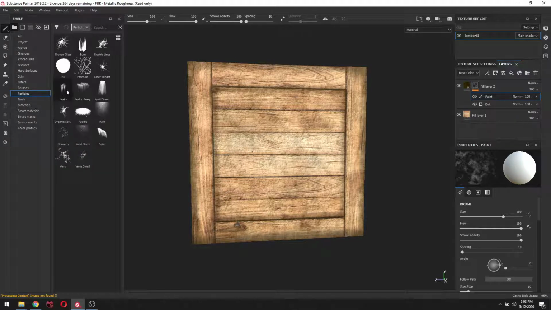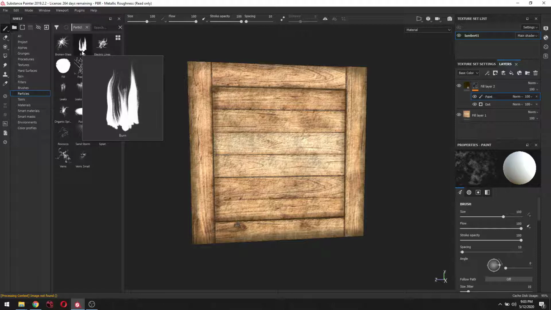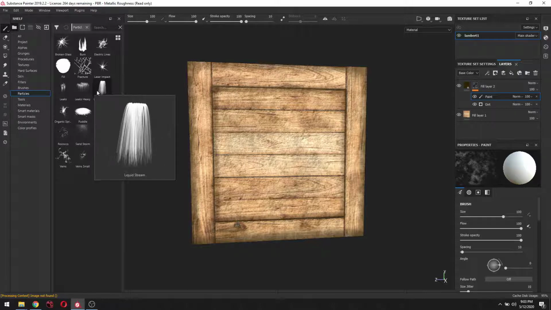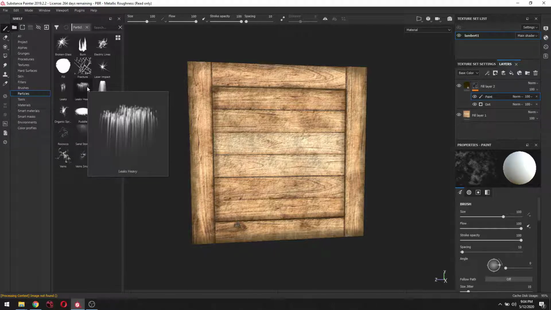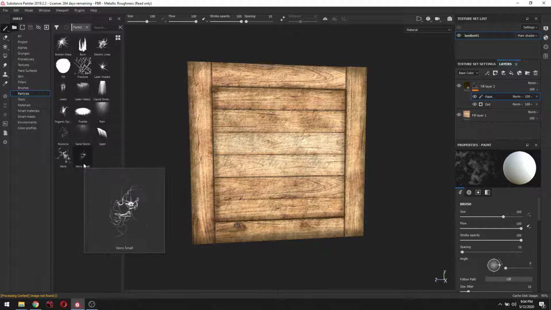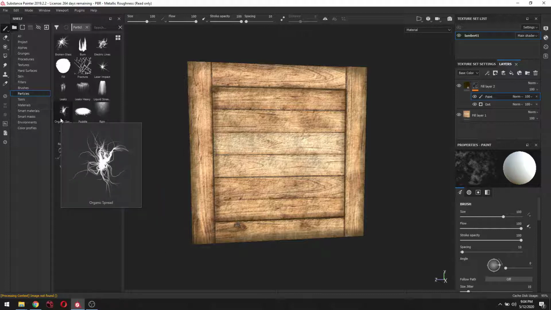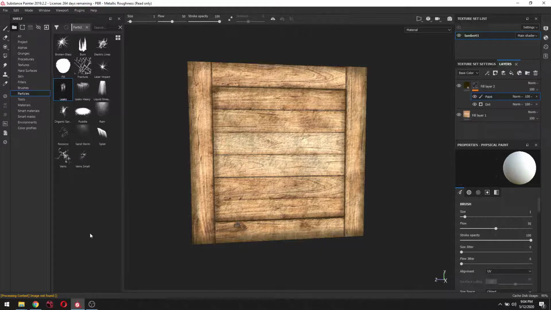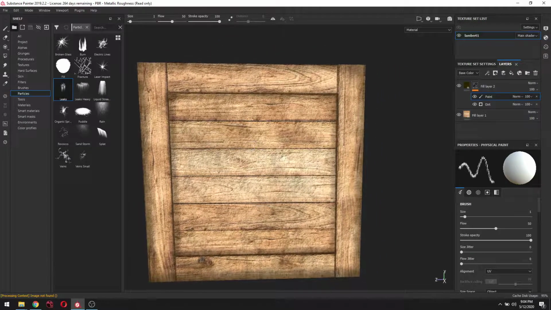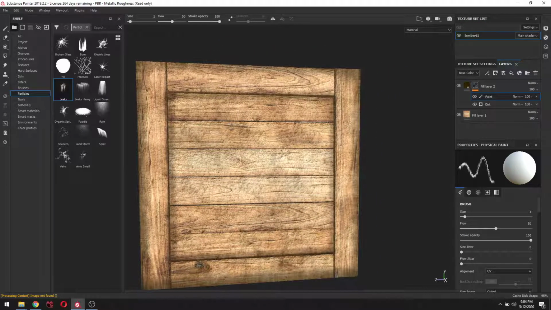Okay. Now let's see. I have burn, fill, heavy leaks, organic. I'm going to go with leaks. So with leaks, it works with particles. It's a particle system brush.